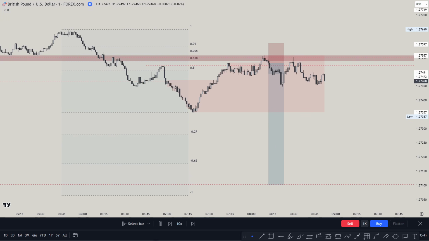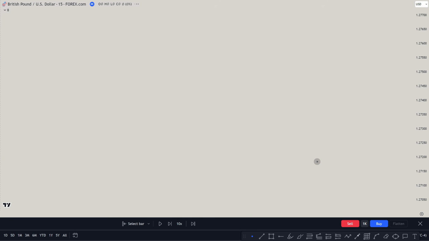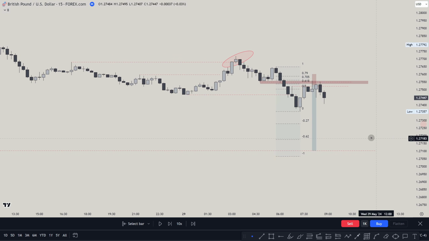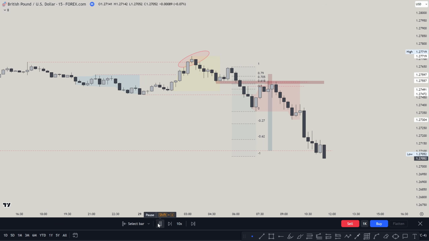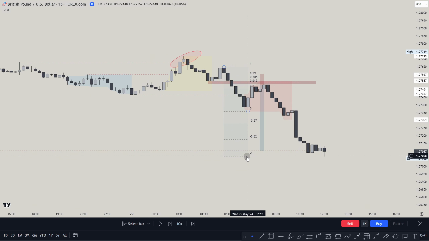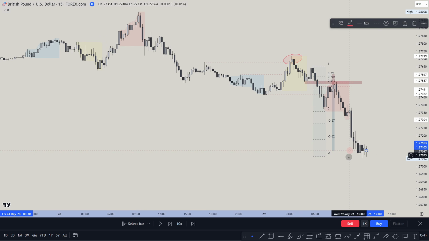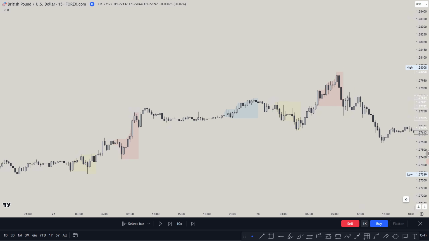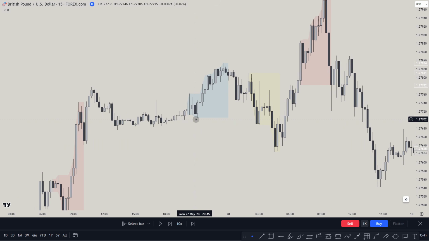Another time price come into the entry, back to 15 minutes. So we're already getting a 3 to 1 if you went with the main entry and the main stop loss. But then price just kept going lower until reaching that -1 level. You see the -1 level and the inducement that we marked before. So this is a continuation example here. Now, same thing happening here. Also, we sweep below, we close above.